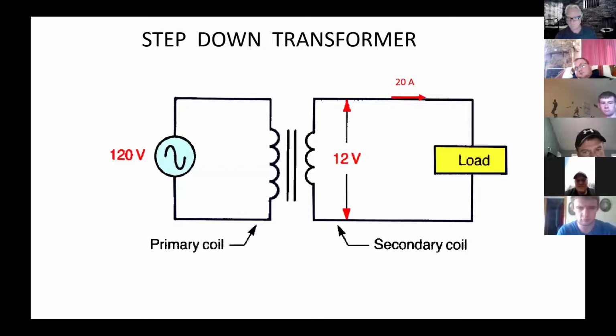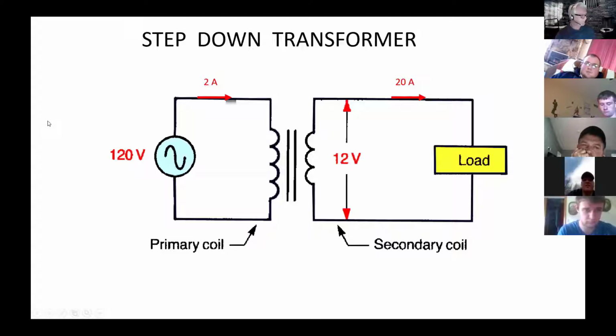10 to 1, good, thanks. So the transformation ratio is 10 to 1. I've got 20 amps over here. Notice I have 2 here. So my voltage, and we said this, the power's the same on the primaries and the secondaries, theoretically, of transformers. And so I have 120 volts over here. This goes down by 10, but the current went up by 10 also.